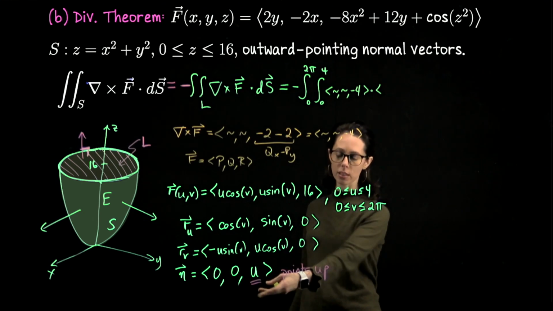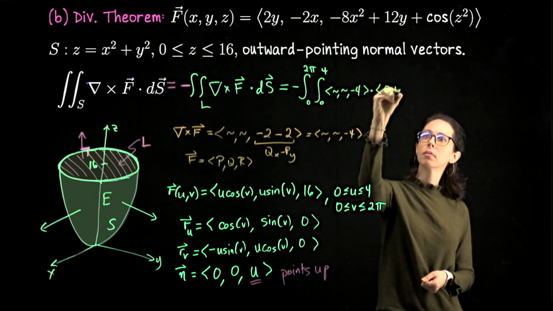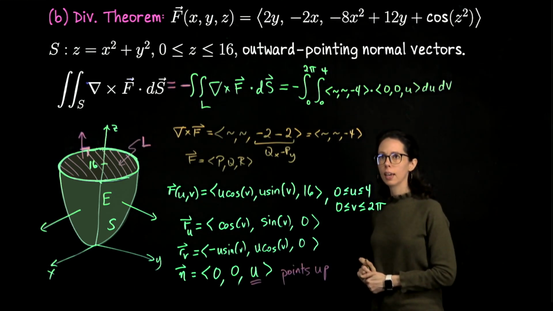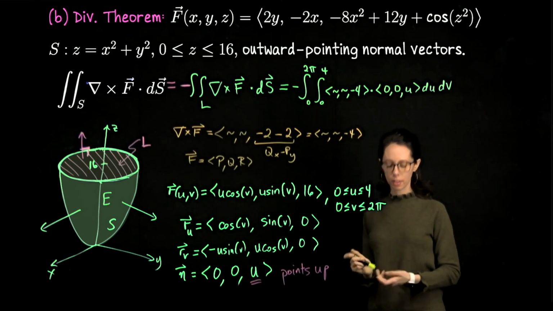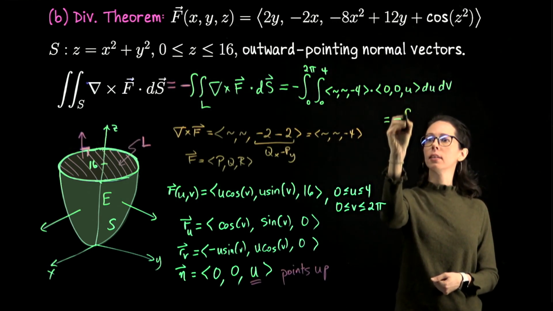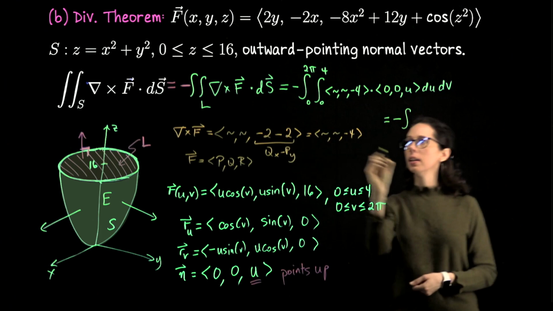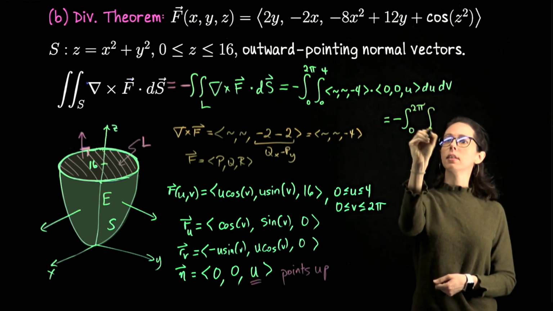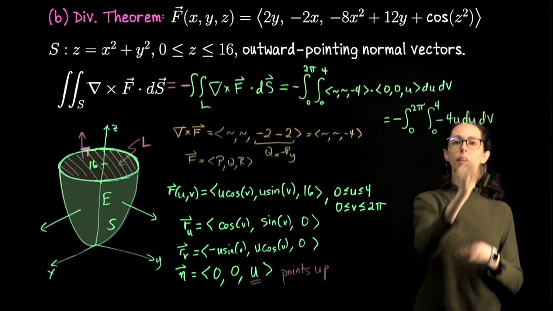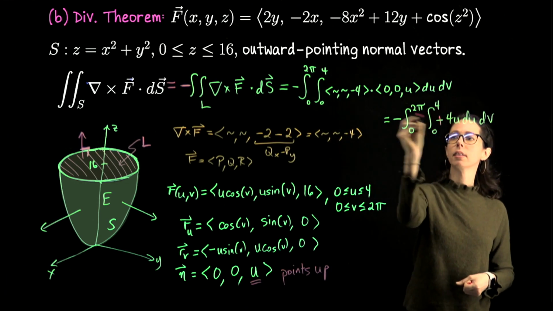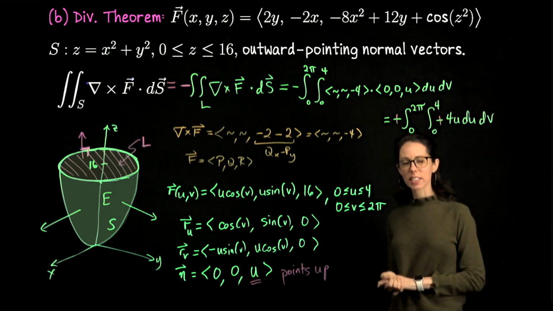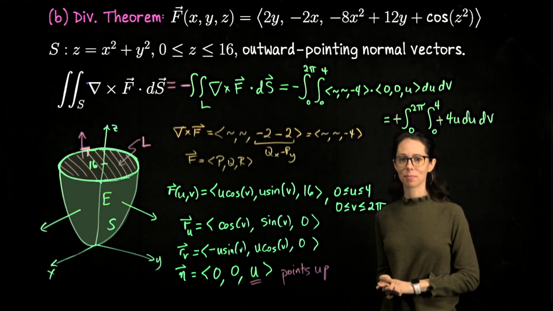Now we need to dot that with this orthogonal vector 0, 0, u, du, dv. Now it's a double integral. And overall, the integrand is just -4u. Let me see if I can continue that here. We're going to say it's this leading negative times the integral from 0 to 2 pi, 0 to 4, of -4u, du, dv. Okay, so let's just go ahead and get rid of those negatives. Okay, I'm going to step away. See if you can finish this, get to 64 pi, then I will come back and finish the computation.